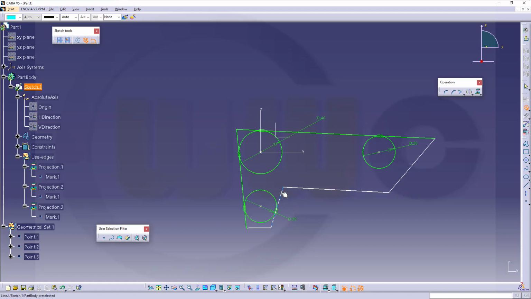Like this, like that, like this, like that, and then I can trim, maybe delete this one here and that one, and then go to the quick trim.